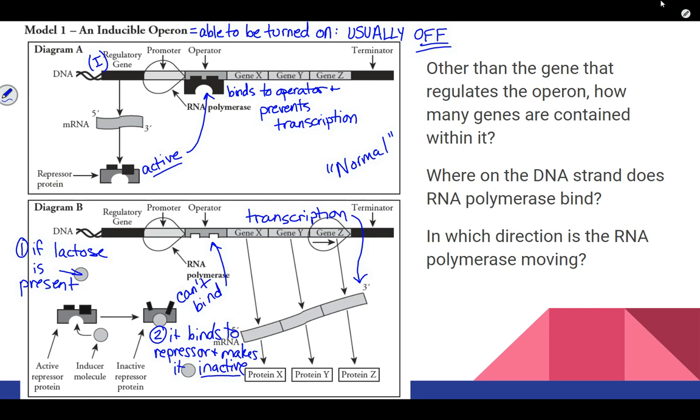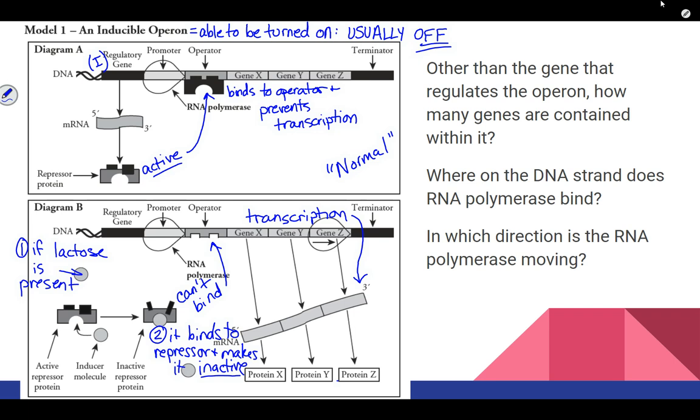And just to finish this story and bring this full circle, the enzymes you're making, remember if we're talking about the lac operon, we're making enzymes to break down lactose. So these genes will turn on, they'll start making these enzymes, and these enzymes are going to go and start breaking down this lactose, which means over time the amount of lactose within that cell is going to decrease. And eventually there will be so little lactose that there's no lactose to bind to the repressor protein anymore.